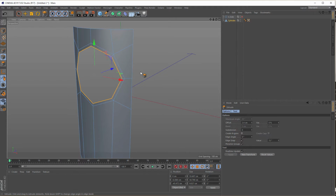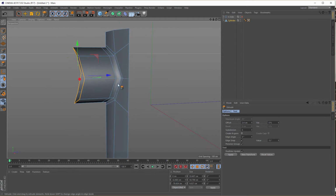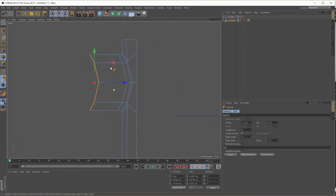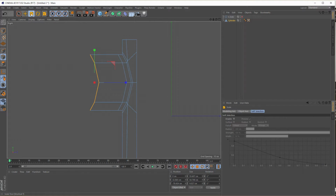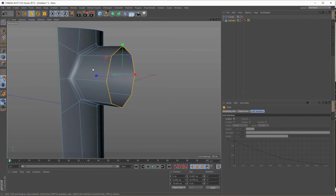Then hold your control key and move it a little out. Okay, and again, like this. But now we see we have a problem here. We are not flat, so just go in the side view. You can do it in every view, but in side view you see it the best. Go to your scale tool, then go to your Z axis here, and just hold your shift key on your keyboard and drag it to 0. Now we have a wonderfully flat thing here, what we need.